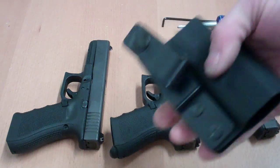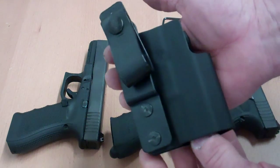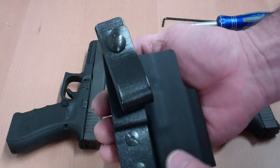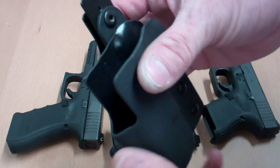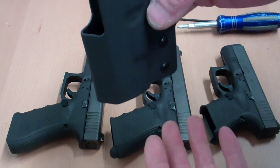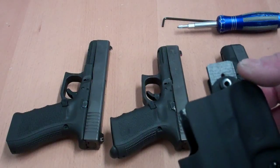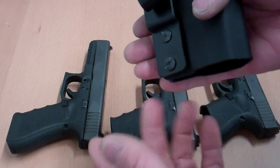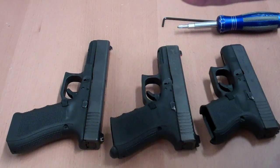The holster that I want to come at you with is basically a minimalist style of holster. A lot of people are looking to carry something like this inside the waistband in appendix carry. But you can also wear it for cross draw, or as a standard inside the waistband. It's very versatile, very adjustable, and I'll show you how adjustable it is with many different styles of guns. A lot of guns in the same family, such as Glock, Smith & Wessons, some Rugers. You can cross-reference the guns, obviously the frame for the Glock 17/22 will fit the same as the Glock 26/27, everything in between it.